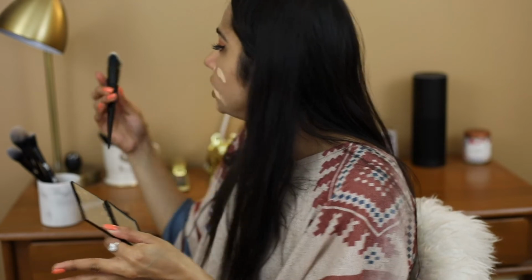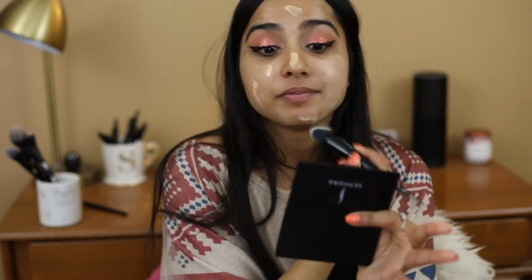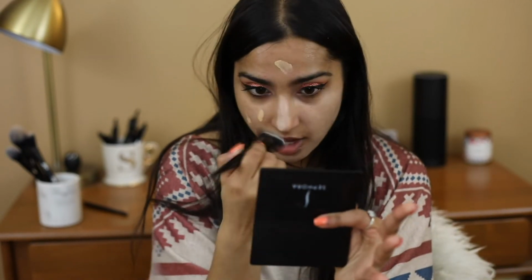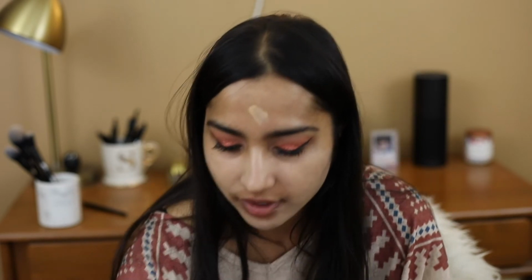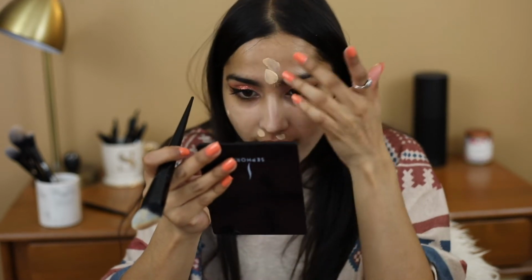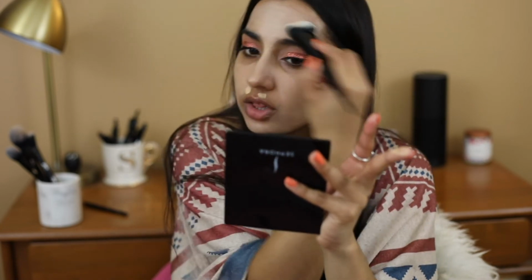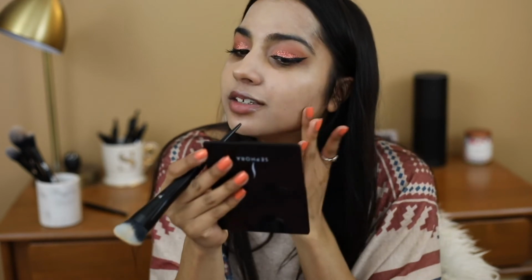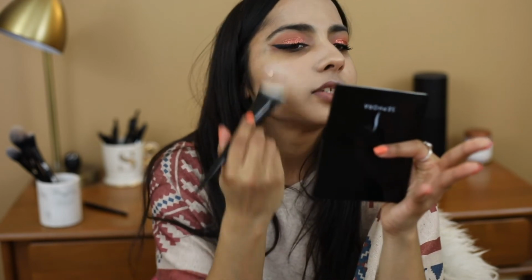And I'm going to take my Kat Von D Lock-It foundation brush, which was one of the only things I got from the Sephora sale, and let me tell you, this brush is life-changing. I'm just going to go in with a little bit more YSL foundation. The coverage on this foundation is really great overall. Sometimes I wear it every day just because I do have it. Normally I would wear the Urban Decay Naked foundation, not the Lock-It one, but the other one, because I do really love that one, but I don't know why. I think it's kind of like a rare bird. I just don't like wearing it every day. I'm just going to go in a little bit more and blend out my neck too. Put some on my neck.